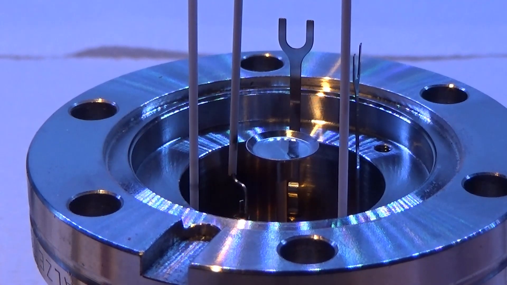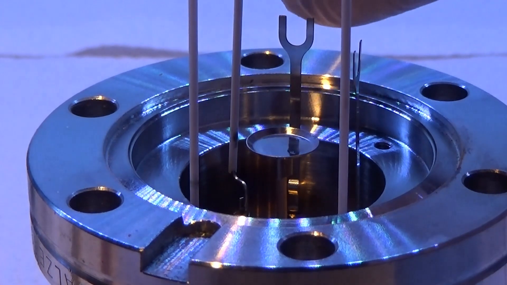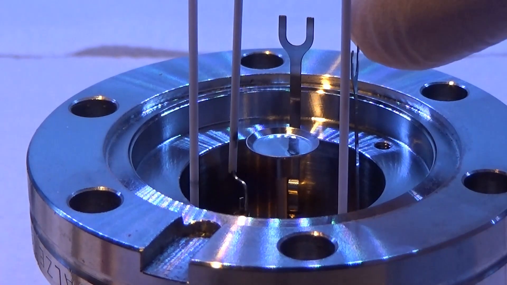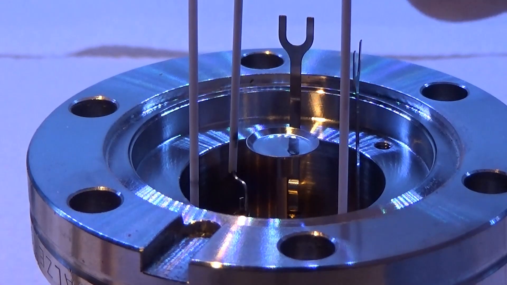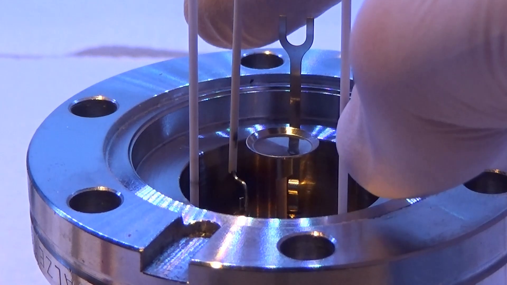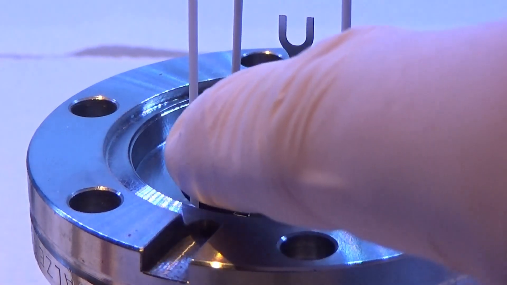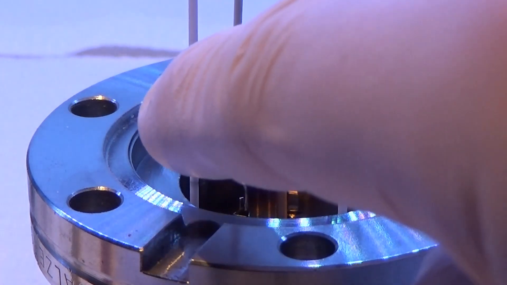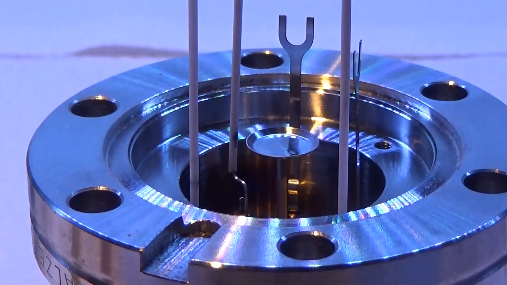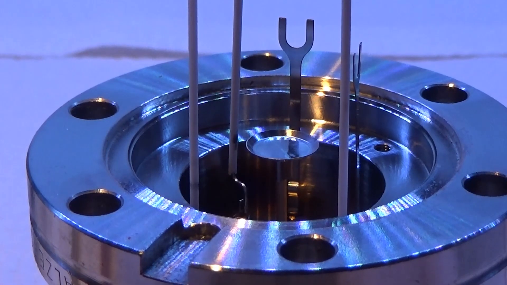So that's basically the system. As you can see, there are only six connections. Quadrupole rod one, quadrupole rod two sets. The two long wires here is for the filament. The little tiny tungsten wire on the top. This one is for the accelerating voltage of the ion source. And then there's the collector plate, or Faraday cup. That's it. That's a mass spectrometer.